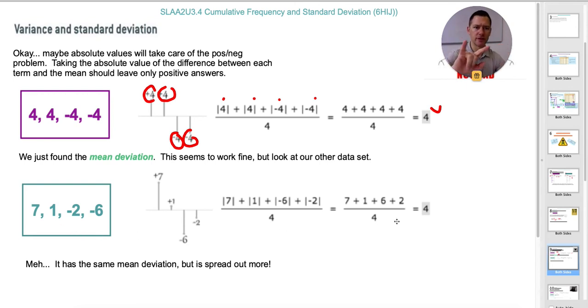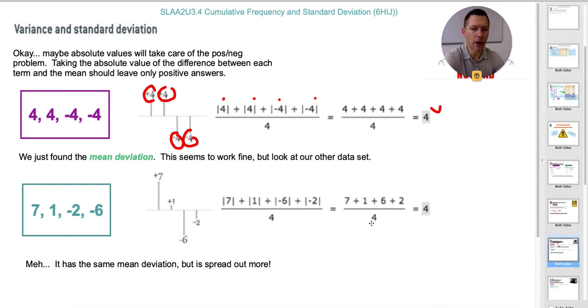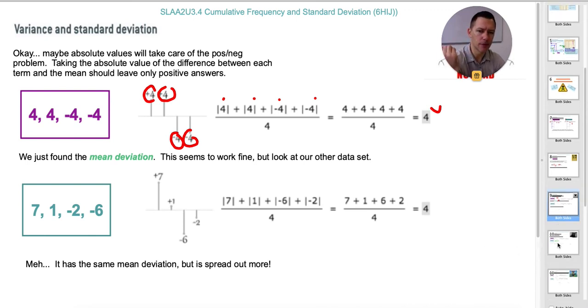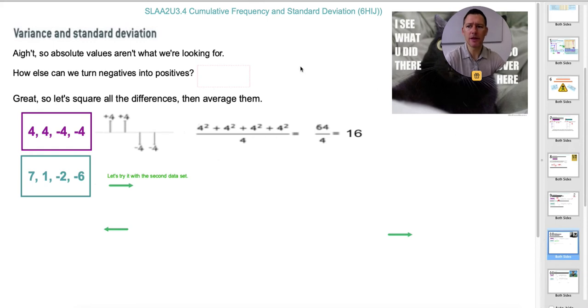Okay, and I'm using these small data sets to make it easier to see what would happen with a really big data set, where I couldn't look at all the data points and assume how spread something was. But I got to get rid of these negatives, just keep the size and how far they are from the mean. Taking the absolute value didn't work. Maybe squaring something, right? If you squared like -3, the square cancels out that negative. It's 2 negatives multiplied together.